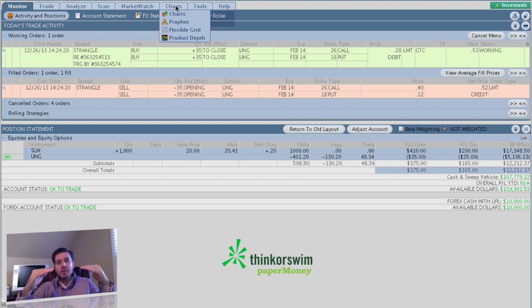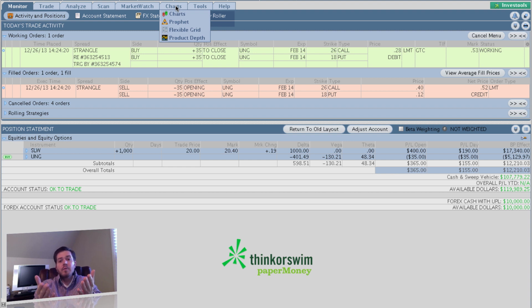You have edge, you're giving yourself edge by having a theoretically high probability of success, and then you're giving yourself edge on top of that edge by only requiring a 25 to 50% value decay before you're willing to take profits. So it's a really good practice to make. This is what I do. It dramatically increased my trading results when I started doing it, and it's significant.